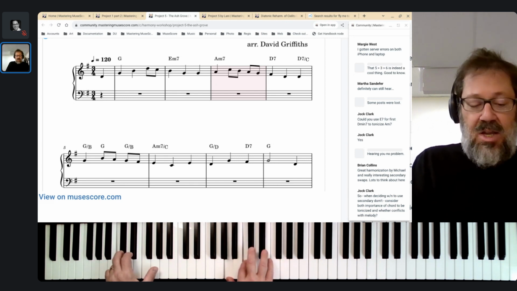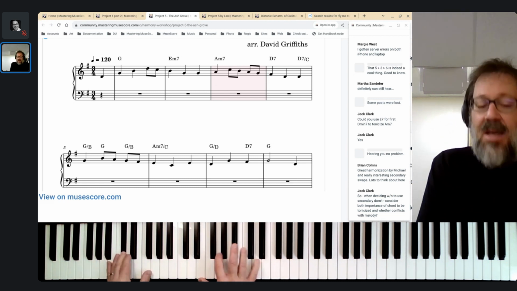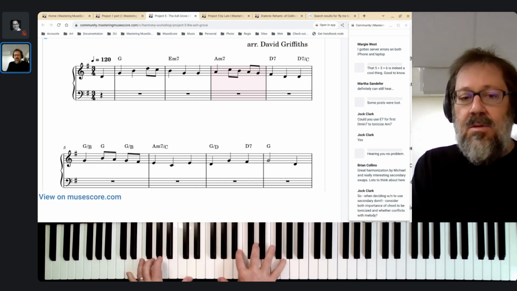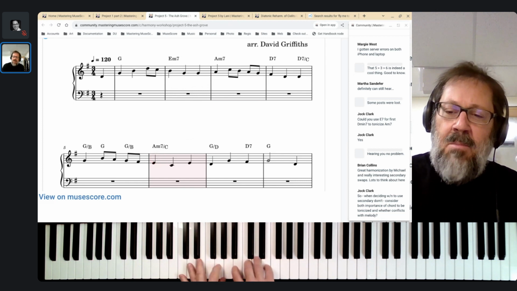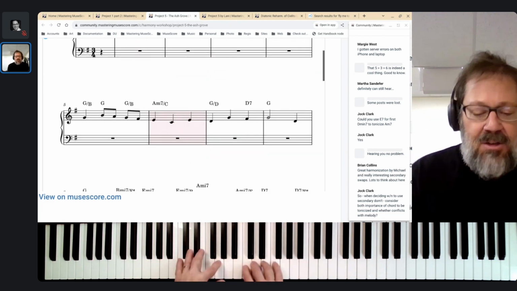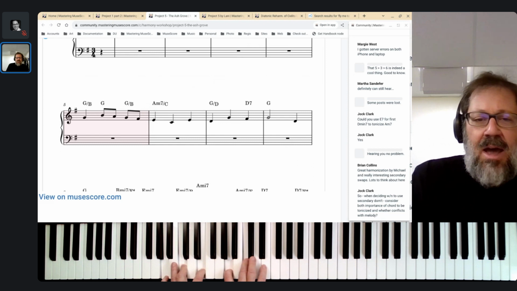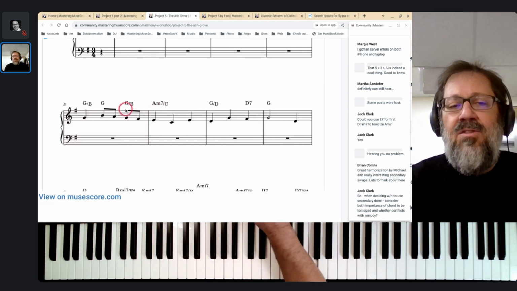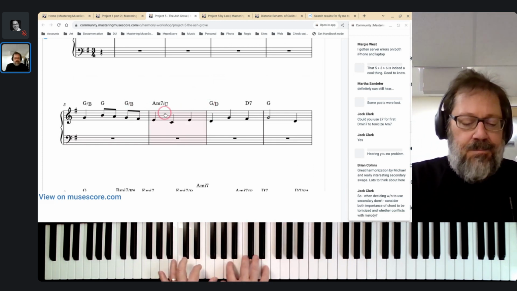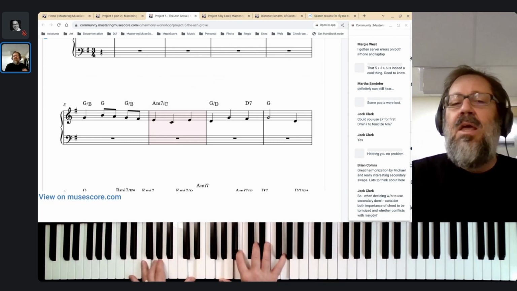And then again, same trick here. Oops, sorry. A7 to get me to the next measure. So here's an important thing to realize about what I just did there, because maybe you caught on to this or maybe you didn't, but I need to be real explicit about it. I've got an A minor chord, and secondary dominants are all about resolution down a fifth. The question is, did that A minor chord go down a fifth here? Is this going down a fifth? From A minor to G. Is that going down a fifth?